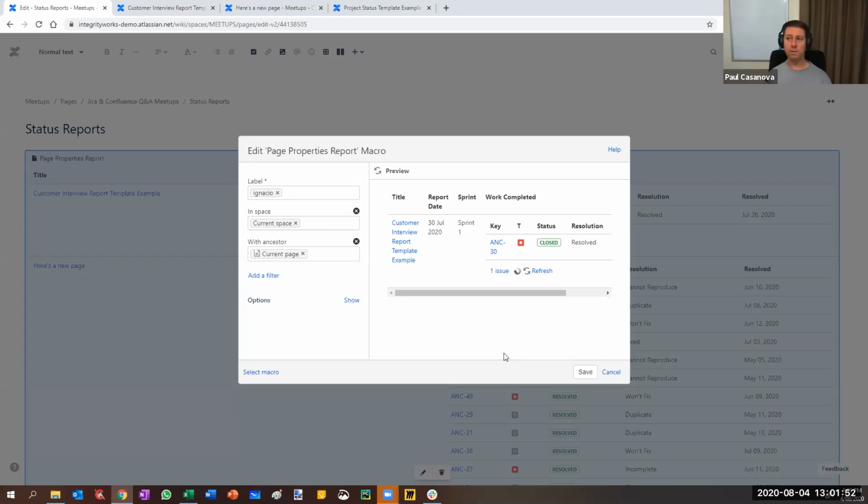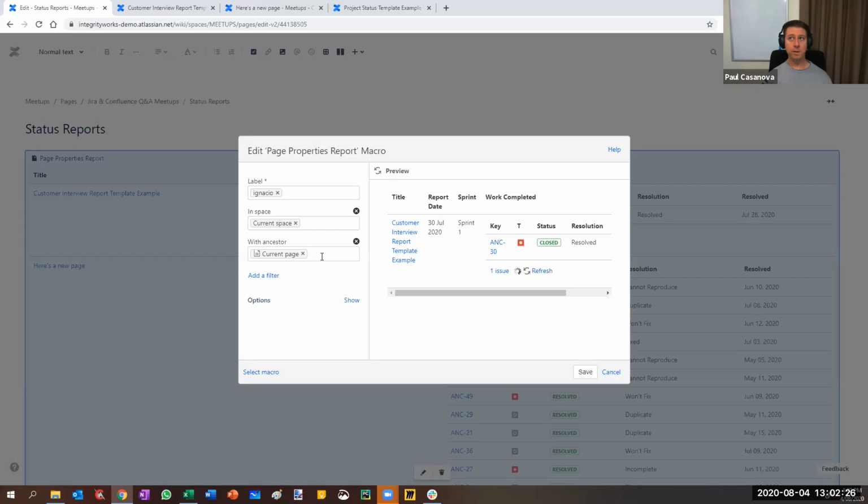So we might have one that looks organization wide, and we might say, I want to see a list of all status reports from every team throughout my entire organization, every space, right? I might have another summary status reports page, and I might say, well, this one's only for my development team. I don't want them being distracted by information from other teams. And so you would narrow it down and say, I just want to see pages with a particular label in a particular space. And you can even say with a particular ancestor.